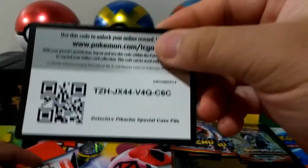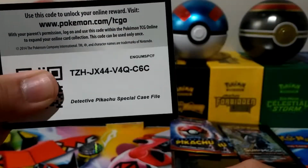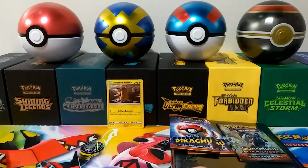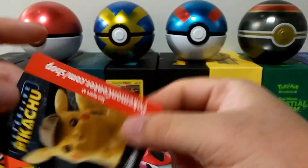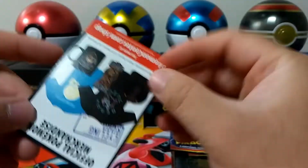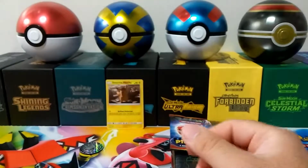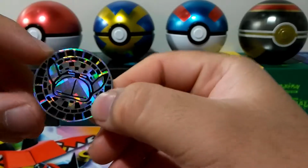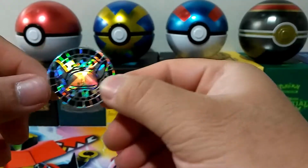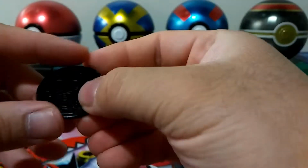Code card here. Oh, there you guys go. Detective Pikachu special case file. I'm not sure what you guys get. I'm assuming you guys get the promo. And you got a little insert here just talking about PokemonCenter.com. So if you guys want some extra merchandise, please go check out their websites. Also comes with a cool coin. Nice metallic coin here, just with the Detective Pikachu hat and the ears. It's pretty cool. Your Pokemon logo on the back.